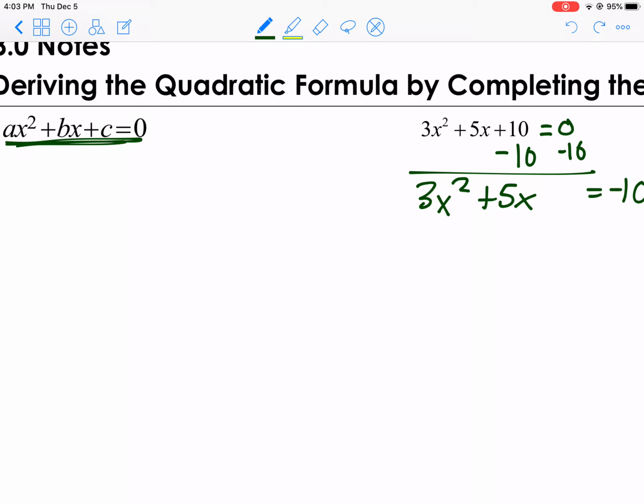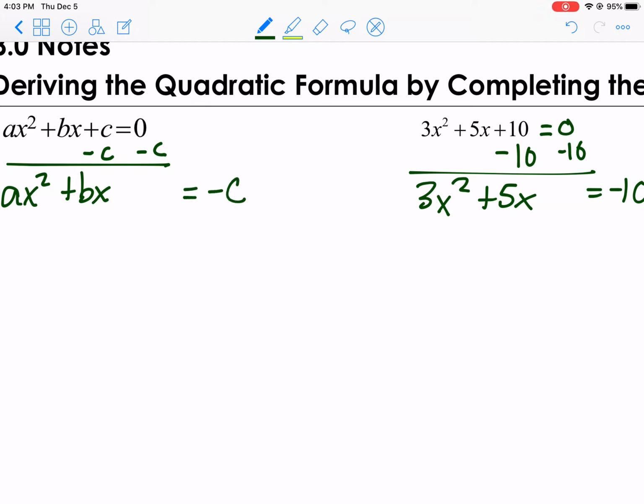If we do that same thing over here with the quadratic formula with the letters, that will work for any function, the constant that we want to move is the c. So I'm going to subtract c from both sides. Then we'll have our quadratic term and our linear term, the ones with the variables, over on the left side of the equation. And on the right, we'll have equals negative c.